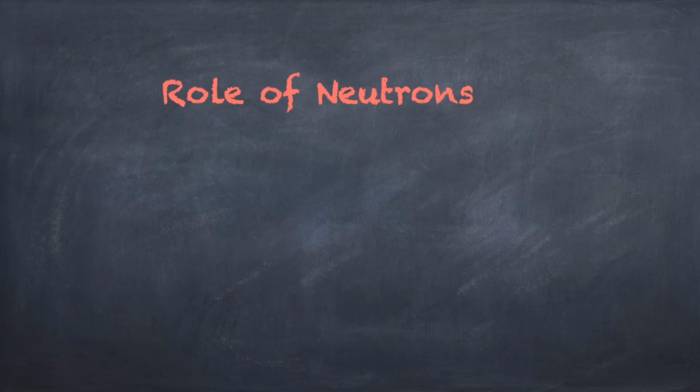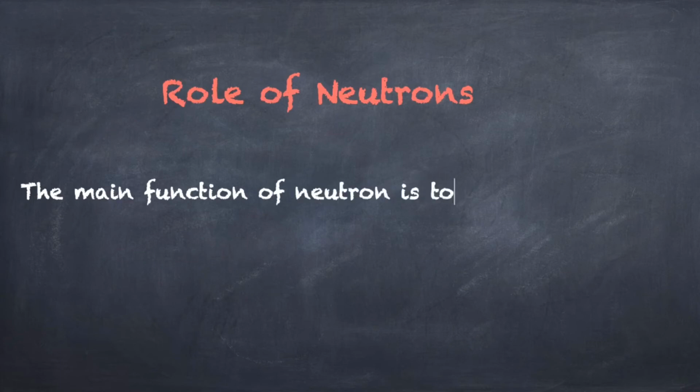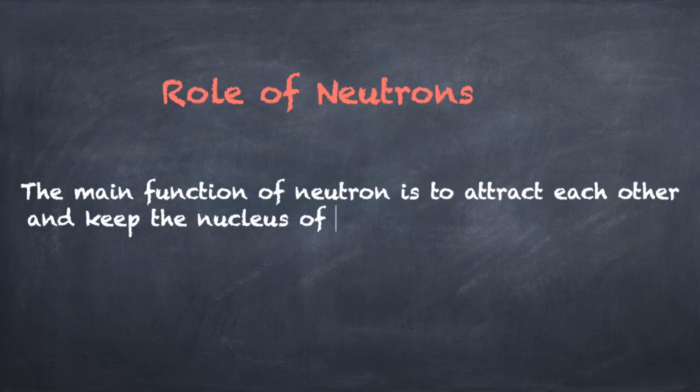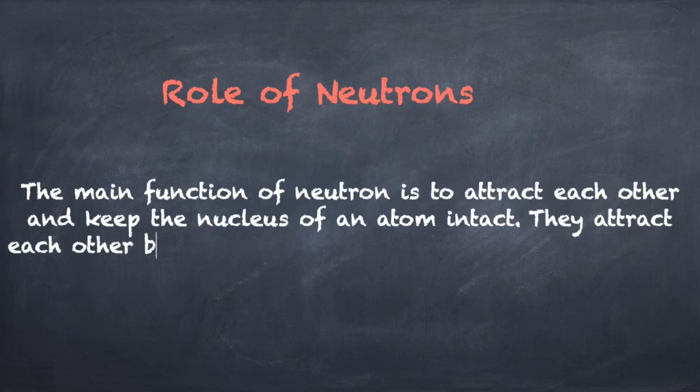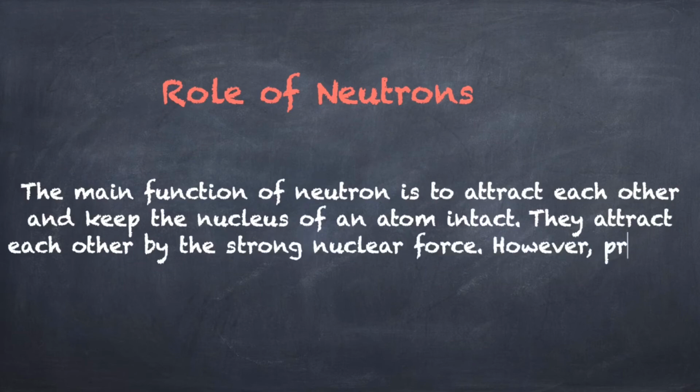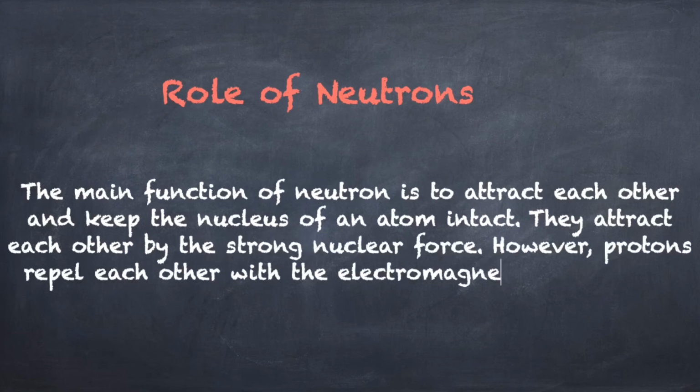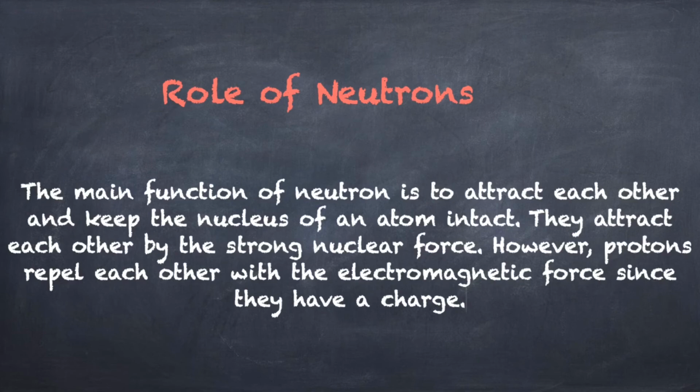Now, sometimes people wonder about the role of neutrons, which carry no charge. Well, the main function of neutrons is to attract each other and keep the nucleus of an atom intact. They attract each other by the strong nuclear force. However, protons repel each other with the electromagnetic force since they have a like charge.